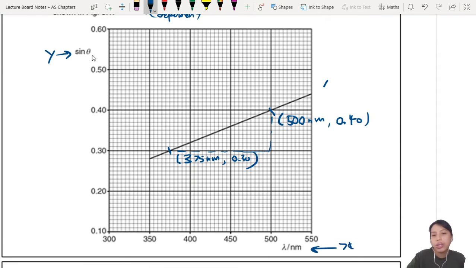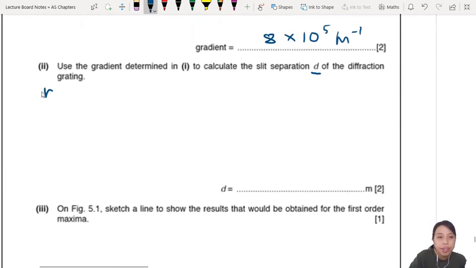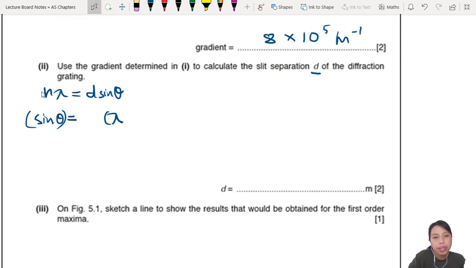So you need to rearrange your diffraction equation nλ = d sin θ. Can we rearrange this into a form of a straight line y = mx? So our y is sin θ, so I put that on one side: sin θ = ... Our x-axis is lambda, so we put lambda here. Everything else will be n/d.